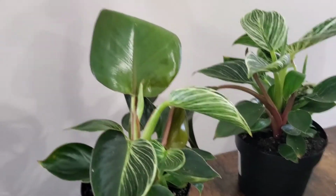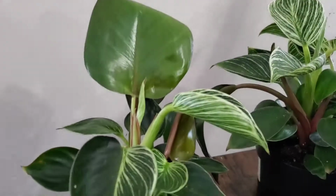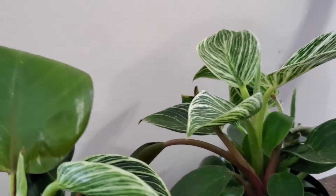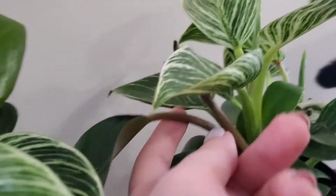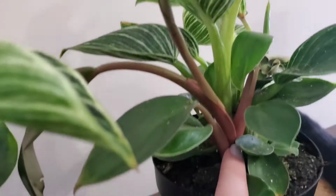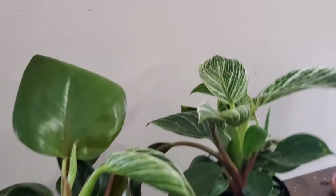But yeah, this one has a half moon leaf too, which is really pretty in my opinion. I have a bigger one with a half moon leaf as well, but that one caught my eye both because of the half moon and the reverted leaves that are coming out. If you look at this one, it's a bit more obvious. This one only has 2 leaves that are reverted, but this one actually has full-on stems. It's almost like there's a completely separate plant in there, and the stems are very red, and I think that's really pretty. It's like a burgundy color.